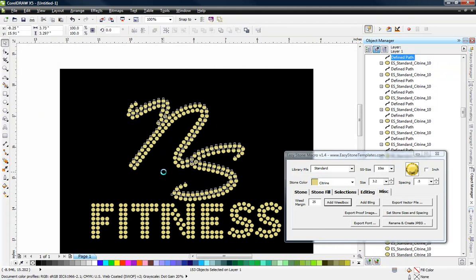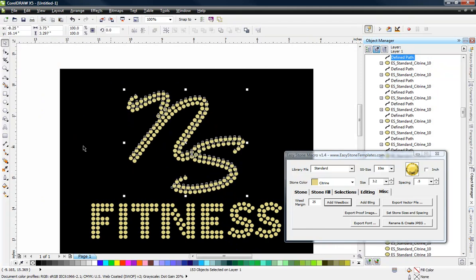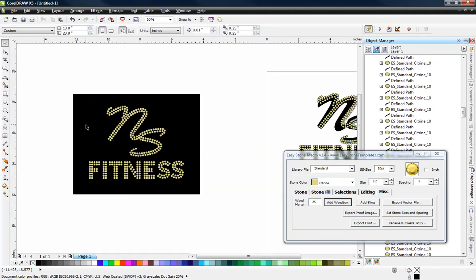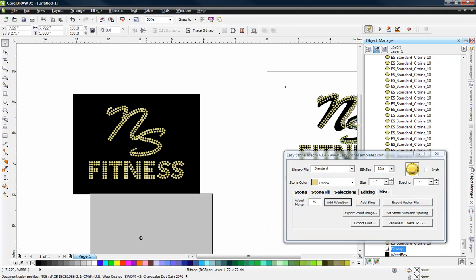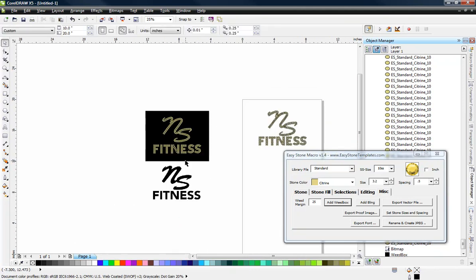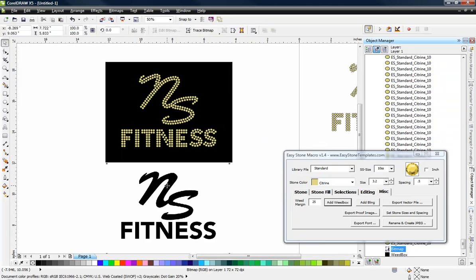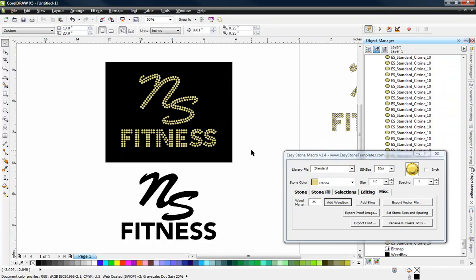I'm usually a lot more particular than my customers probably would be. But you can compare that to the original JPEG. Let's go ahead and unlock this and compare that logo to the original. And you can see it definitely captures their logo, the essence of their logo, but we did have to make a couple of small changes. And you can see, like here in the letter S, the middle part of the letter S is a little bit thinner than the top and bottom, whereas here it's all one size. But we did more or less capture the essence of their logo and a nice looking rhinestone design.